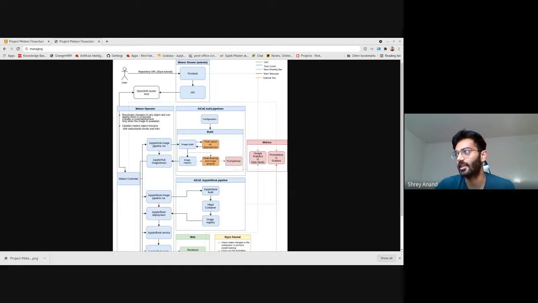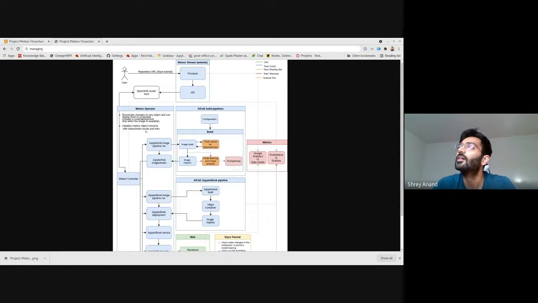So nothing is set in stone right now, so we could always iterate on this and try to improve it. But this is the overview, and the diagram is pretty self-explanatory, but I can quickly go over it.